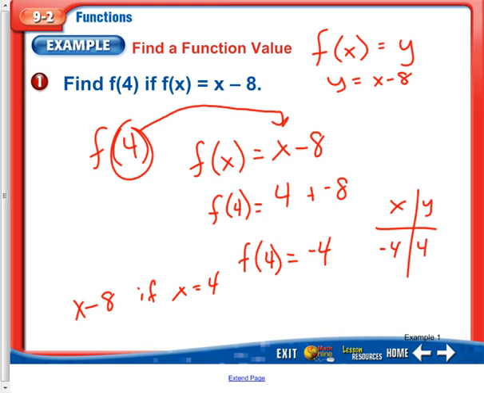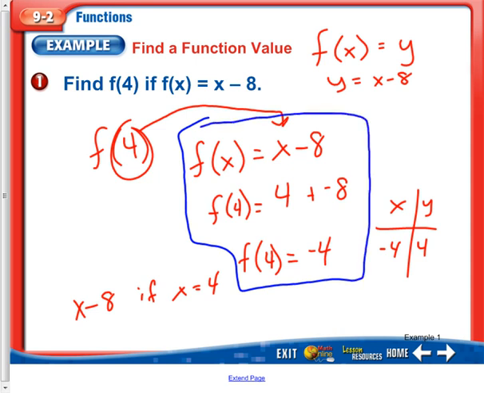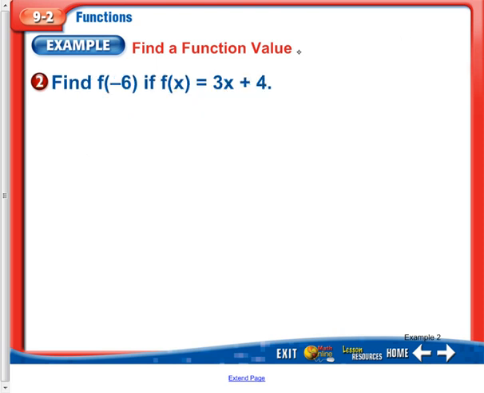That's what that's saying. So your work here for homework is going to look just like this. You're going to start by copying the original, and then you are going to work it out, and you're going to have this part right here. So you're going to copy the original function, you're going to substitute your number in for the x value, and then you're going to solve. And that's it. So all this stuff here is just extra that I wanted to show you.